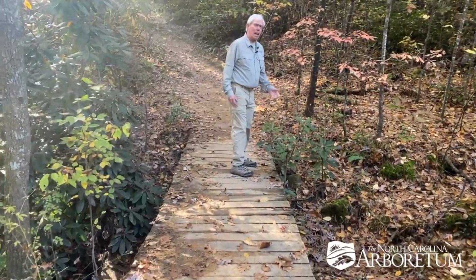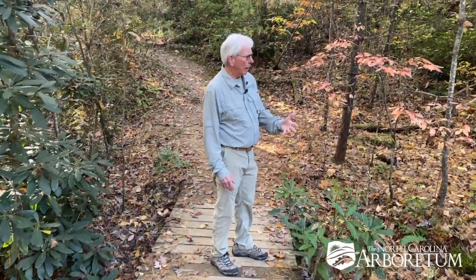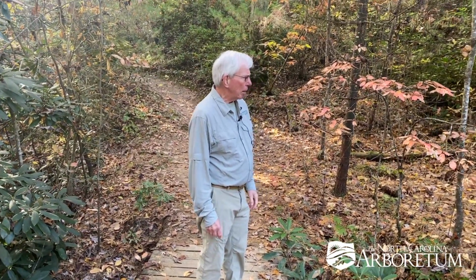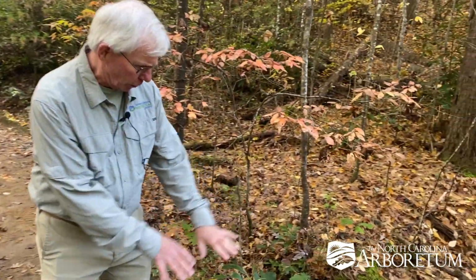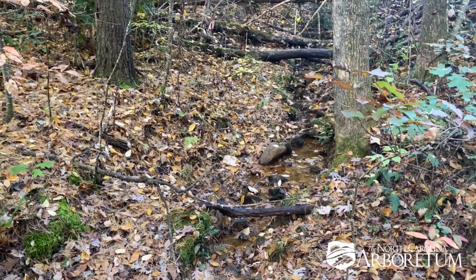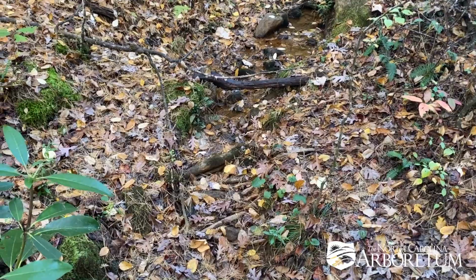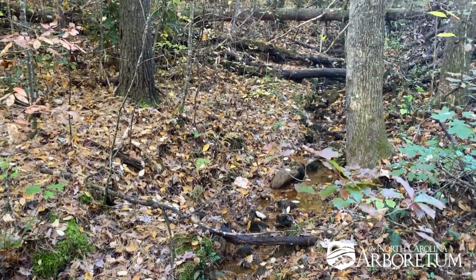One of the things I like about fall, of all times of year, but I'm a water kind of guy. I teach an aquatic habitat course here in the Blue Ridge program. But if you look down, look at the color from the stream coming down here, and then it kind of goes underground. But look at the leaves. The fall leaves just give really a wonderful picture. You could paint that. You can't get it any prettier than that in the fall. Just absolutely gorgeous.